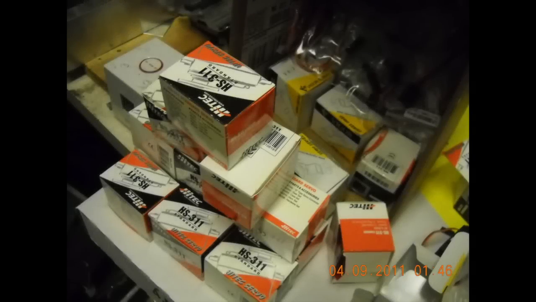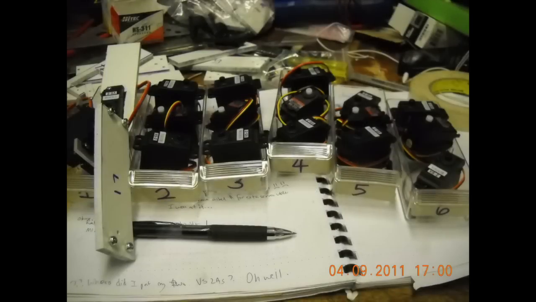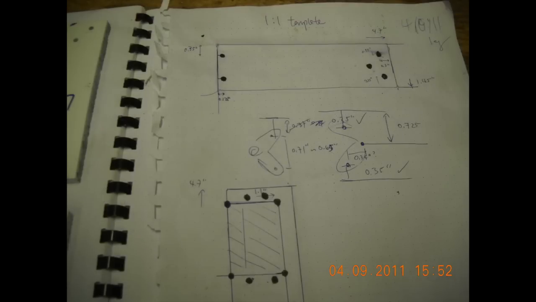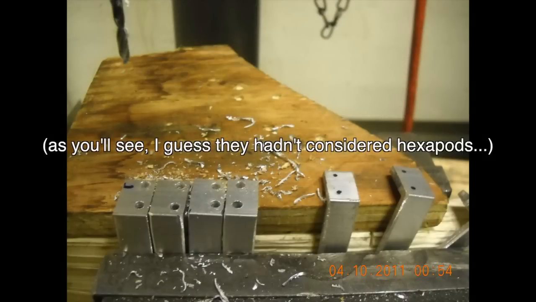After building one leg and figuring out some servo angle commands for moving the leg up and down and forward and backward, I start mass producing legs. I arbitrarily set some leg lengths and draw a one-to-one template in my notebook, then I use the sharpie to trace these shapes. The sharpie bleeds through the paper onto the plastic stock.